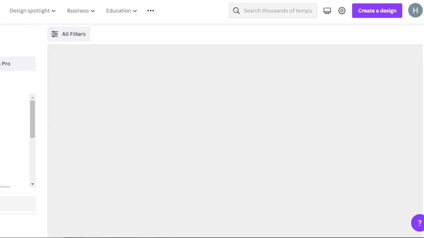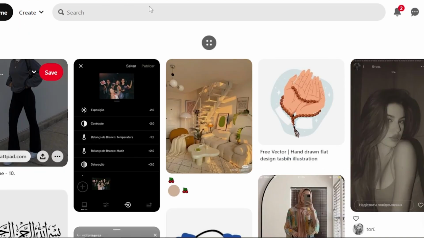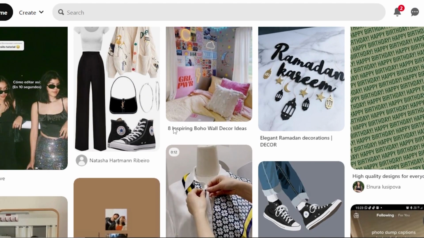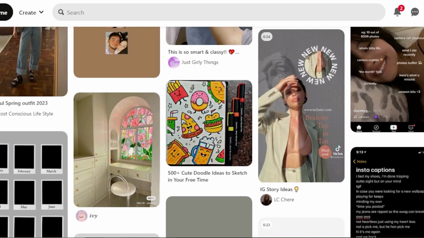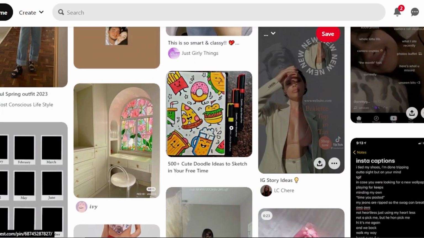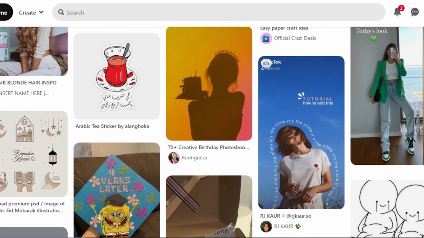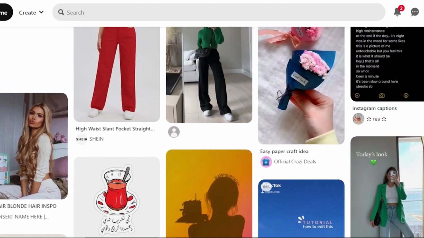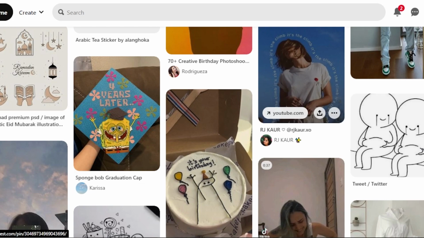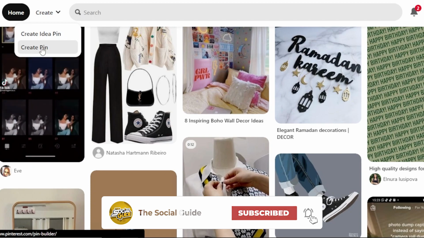Now on Pinterest, we know that different types of pins are created. Let me give you an example really quickly. All right, you can see we have a lot of pins related to outfit inspiration, and that's what we are going for. If we show people a new outfit or a design, then they will of course buy it, because on Pinterest people are looking for inspiration and they are potential buyers. They're looking to buy products like that. So all we need to do is create a very attractive pin so that people click on it, add it to their board, and buy it. We'll add the link too. So that's the goal. We're going to go to Canva now.